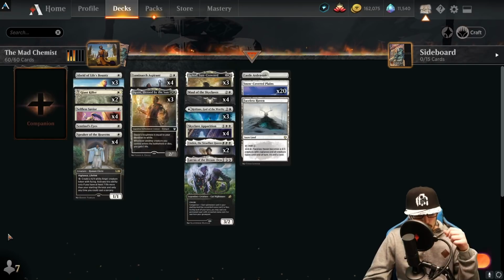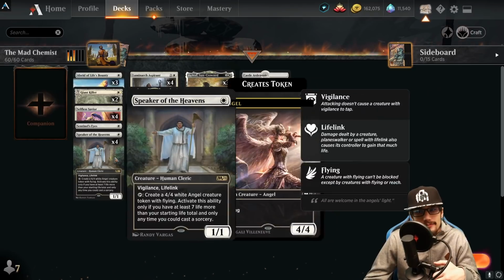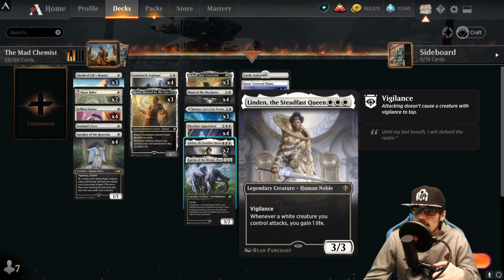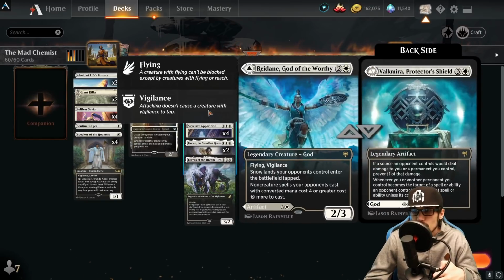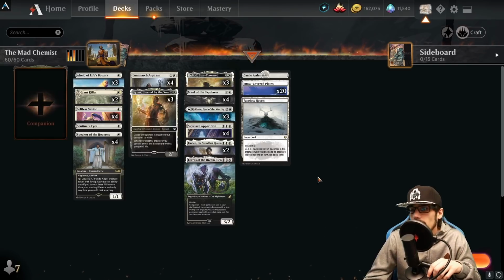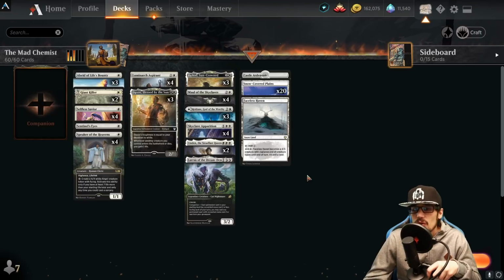With that being said, your overall strategy is to hit 27 life and to make angels. Our ideal play line is Speaker turn 1, Aspirant turn 2, Skyclave turn 3 on the Speaker, boom, make an angel, right? Turn 4, you can literally do whatever you want. Turn 4, I would love to play the Shield, but you could go a variety of different ways on your turn 4, because you'll probably already have won the game. So, you guys all understand.